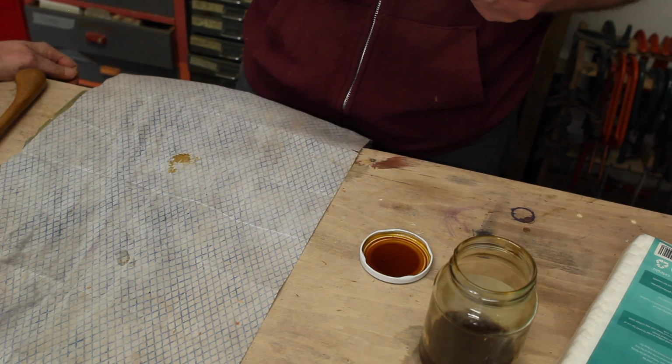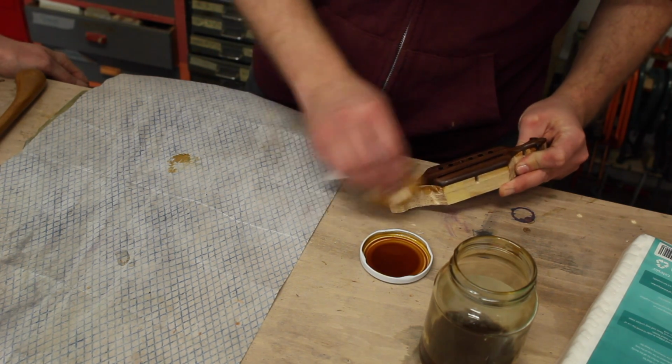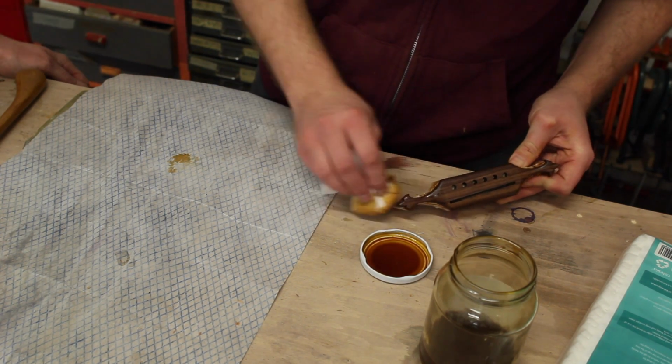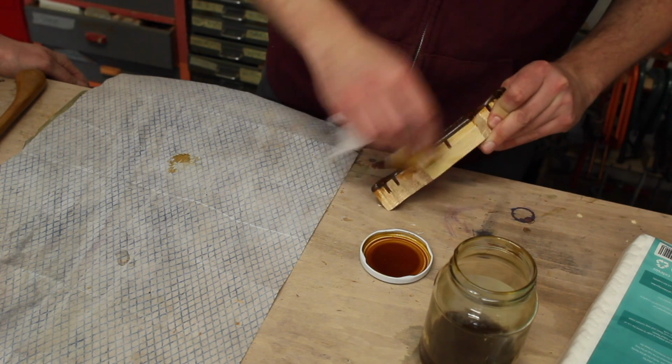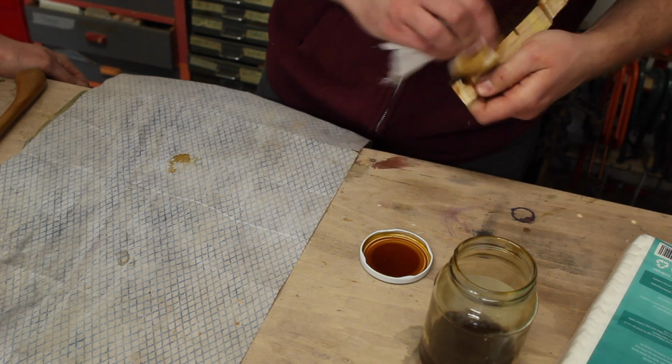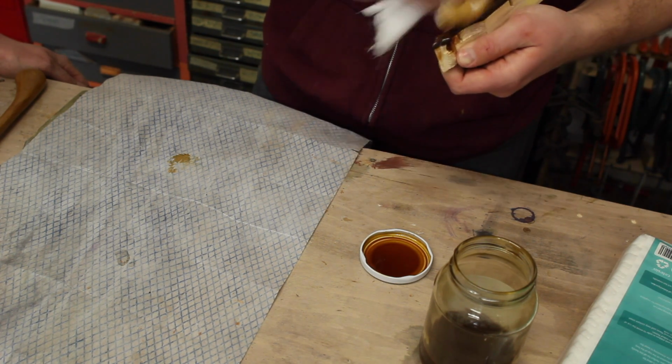I love the filter idea. It never occurred to me that it's a natural filter. Yeah, although I think this is fairly pure shellac. It's not much in the way of grit and stuff in it, but there did seem to be some in the first batch that I did.